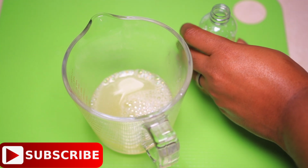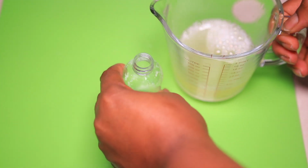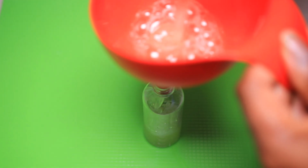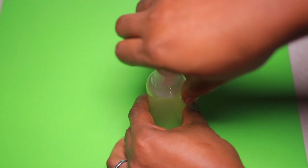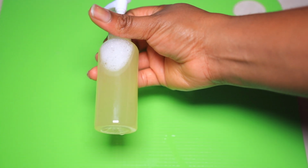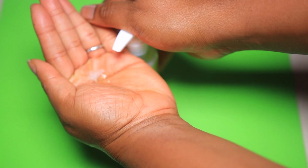So now I'll be needing a container to pour in my facial wash. Make sure you clean your container with rubbing alcohol to prevent any bacteria. I will get my clean funnel and pour in my facial wash. And then we have it. So simple. Be sure to use this morning and night for an effective result.